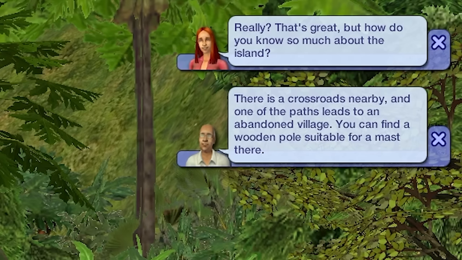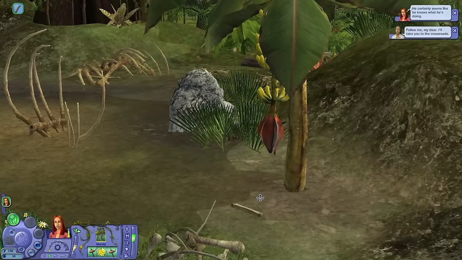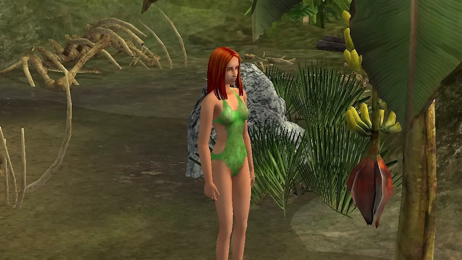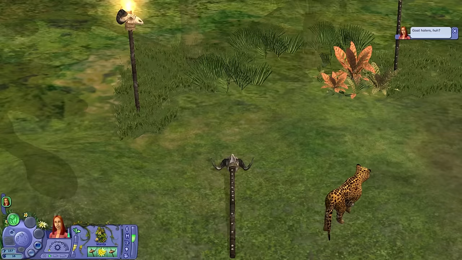How do you know so much about the island? I've made a study of the natives of these islands and their customs for years. Interesting. So he was already here? Or was he on the boat? Before heading off to the crossroads, Jessica picks up a bone, just in case. Oh great, the plan is to steal a wooden pole from the natives of the island. Sounds like a great fucking idea.